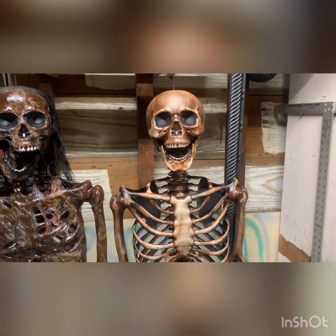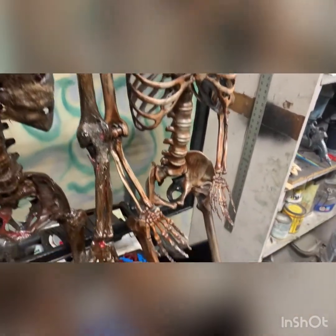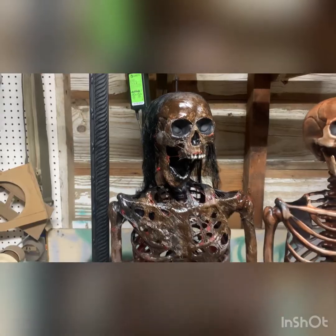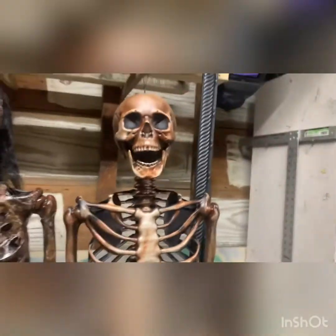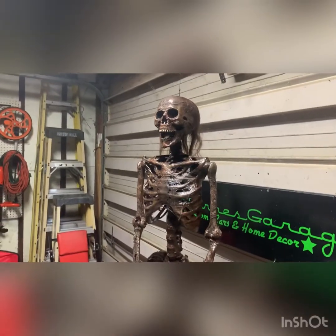I'm going to try to make a new video, and we're going to start doing the latex caulking mixed with water and cotton balls. We're actually going to use the creepy cloth and the medical gauze, because the medical gauze looks pretty much like miniature creepy cloth, and it's going to adhere really good with the latex caulking. So that's going to be for a whole other video.